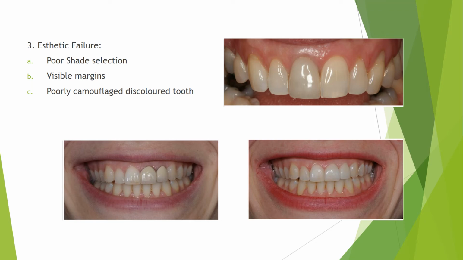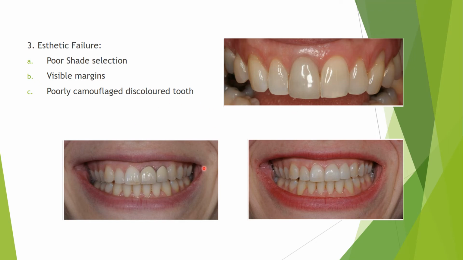All right, coming to aesthetic failures, sometimes you might lead to poor shade selection. You can see that 1-1 is an all ceramic crown, and these are all natural teeth. There is a very, very important difference between a 2-1 and 1-1 crown. 1-1 and 2-1 tooth surface, right? So 1-1 is a crown, right?